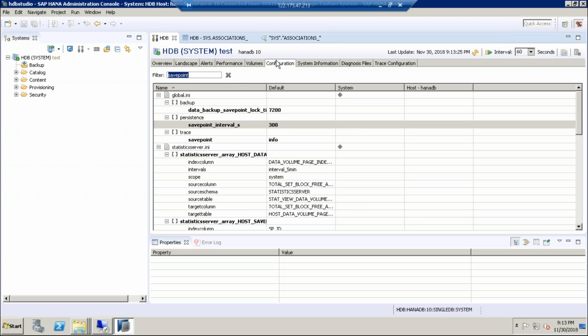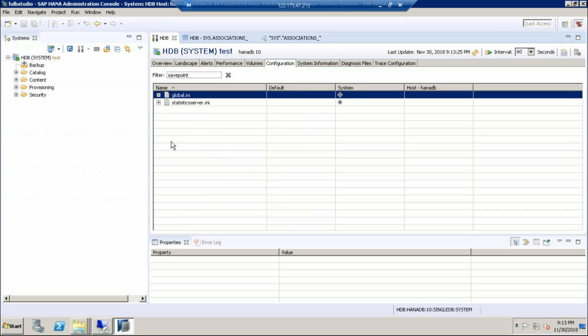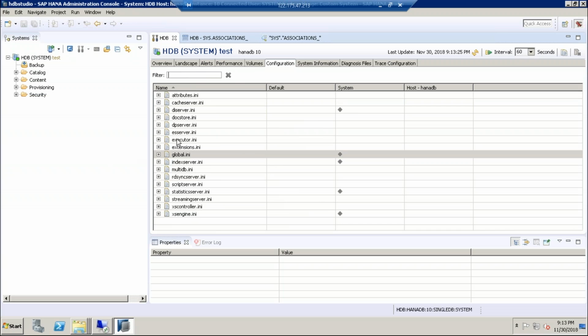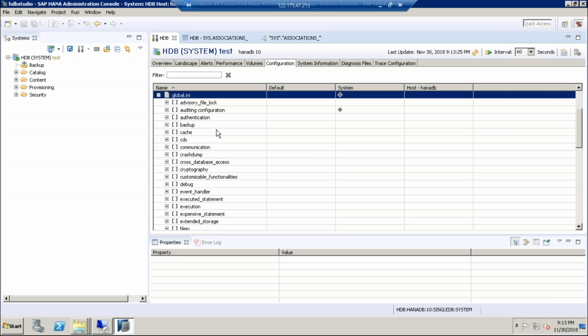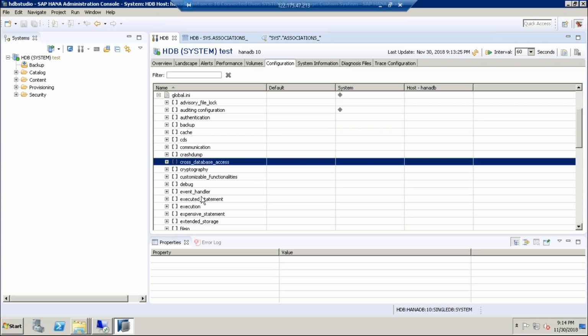Yes. And then you have to go to persistence. Global.ini. Close all this previous searching. Close everything. Above the savepoint, just close that, and in the filter option you can close the savepoint test. Global.ini, just expand that. And you have to put persistence. Okay, yes sir, so there will be the overall backup files.